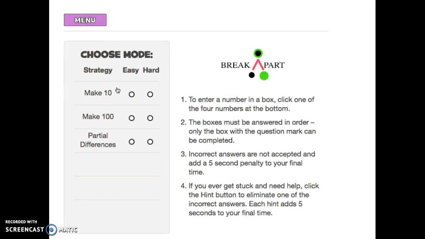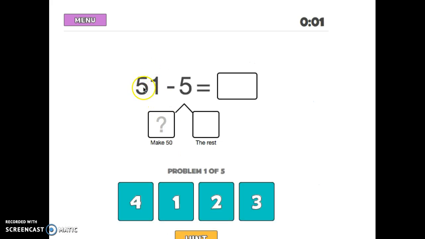Go on to subtraction. We'll make 10 the hard way. 50 to make 50, we subtract 1. We need 4 more to make 5, and 50 minus 4 is 46. 81, to make 80, we take away 1. To make 2, we need 1 more. Therefore 80 minus 1 is 79.